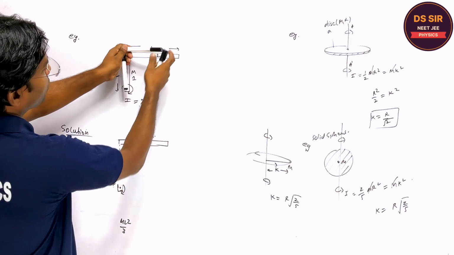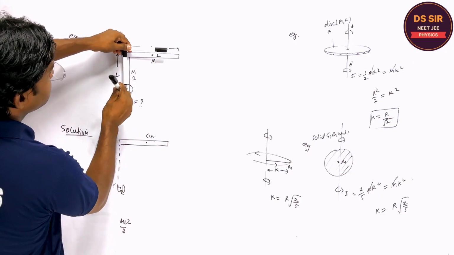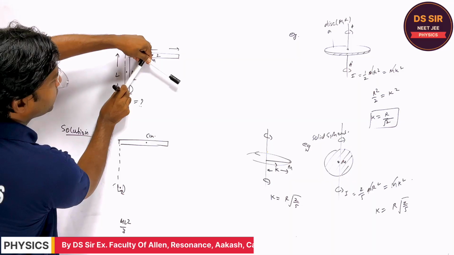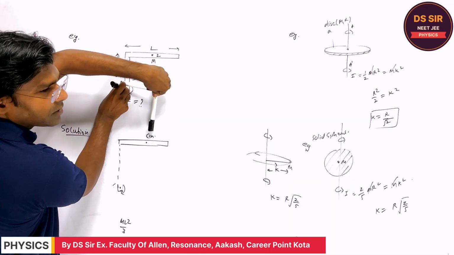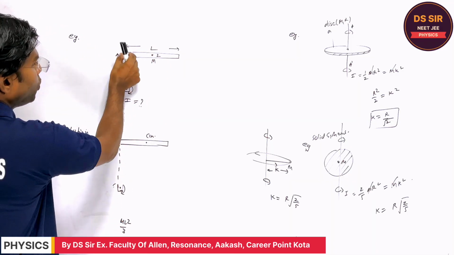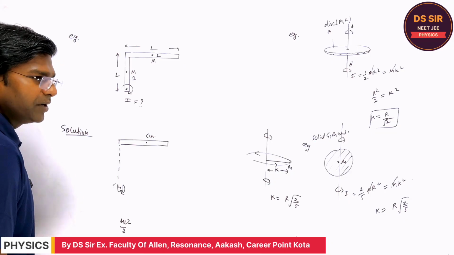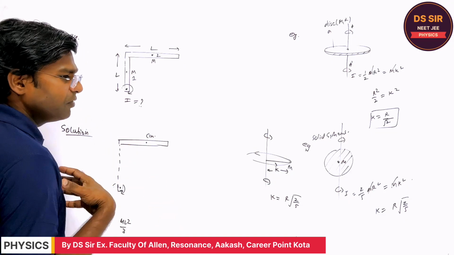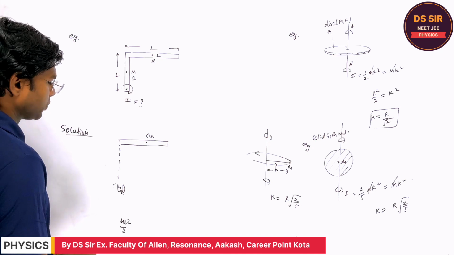Do you understand this or not? So this is the system: one rod, two rod, and this is the axis of rotation. It is rotating like this. Are you getting? Yes, sir. So for this rod it is very easy to find the moment of inertia, ml square. What about this? How to find? I am giving a few examples, then the remaining you will do by yourself.